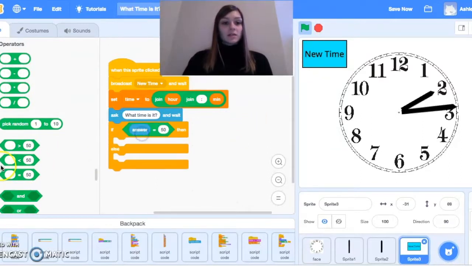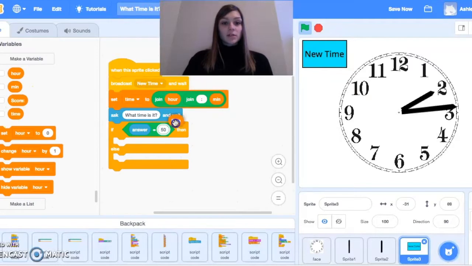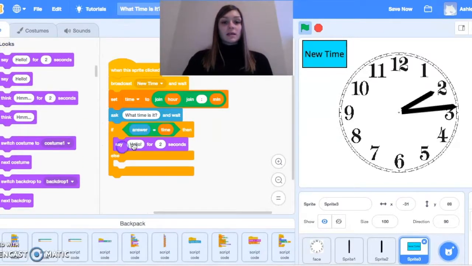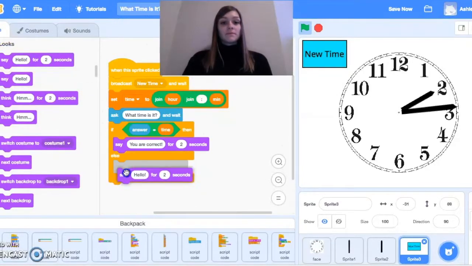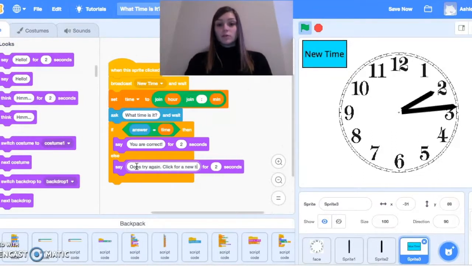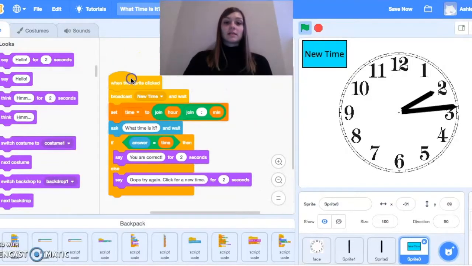So we'll say if their answer equals the time that was randomly generated here, we'd give them a message that maybe says, you are correct. But if their answer is not equal to that time, which is where this else comes in, we would say, oops, try again, click for a new time, which indicates they did not get this piece correct.